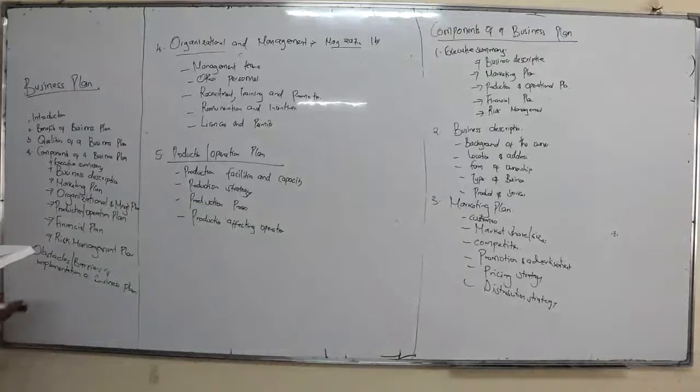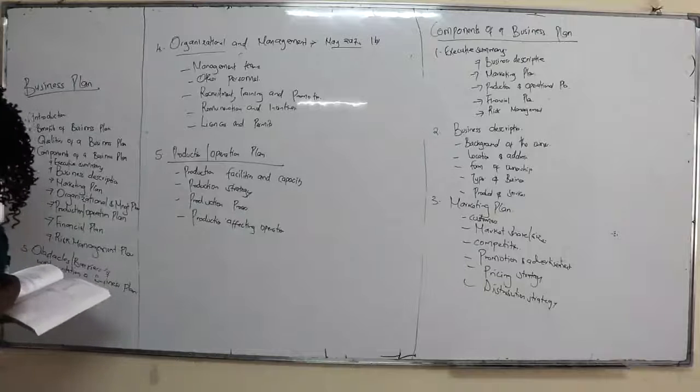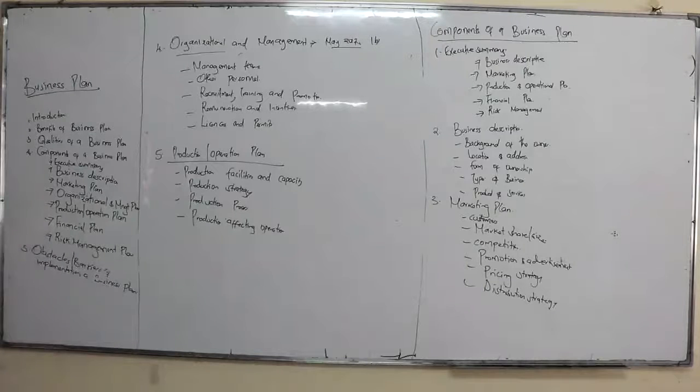So under the production strategy, we'll come up with the methods. We'll be looking at the methods of producing the product. There, we'll describe the product development from idea to the sellable product or service. And also we indicate the cost that will be incurred when you are developing the new product. Under the production process, we'll showcase the stages in producing the product or service, and also the production materials involved in the production process.